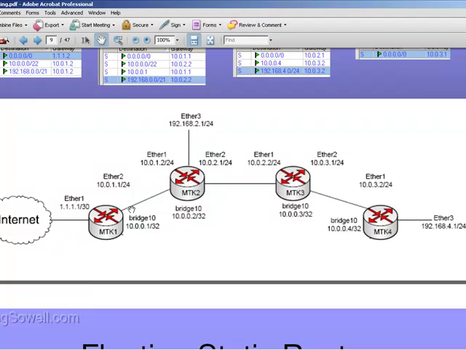Everything in this direction he doesn't care about. He's going to send it that way. The only 10-dot address that lives over here that he's not going to know about is the far side, because what I'm going to do is put a 10.0.0.0/8 going this way, which will encompass everything over there, and I'm going to put a single static route for 10.0.0.1.